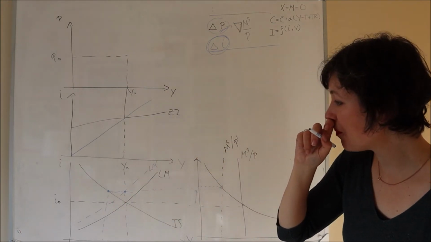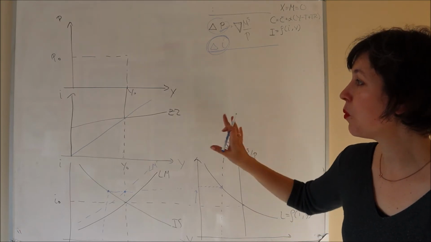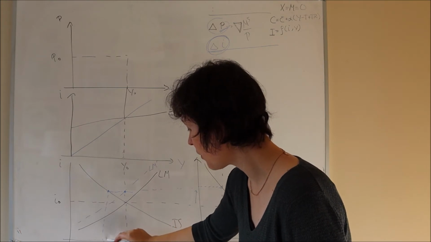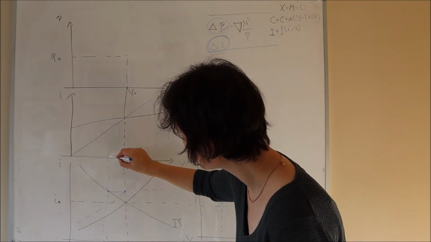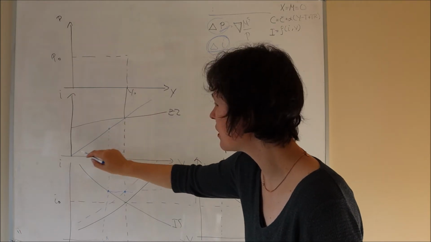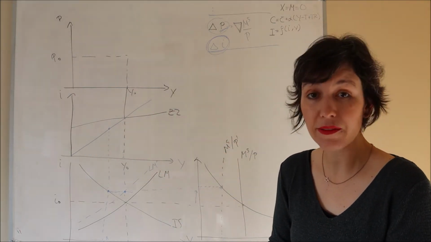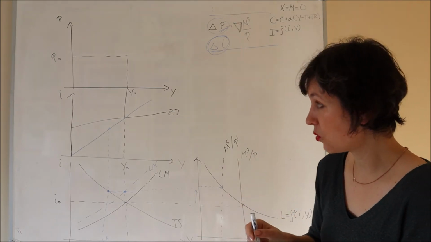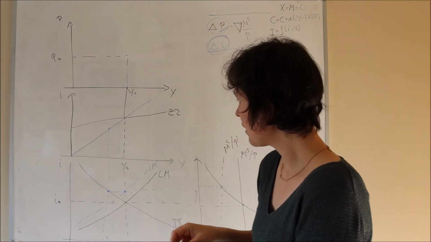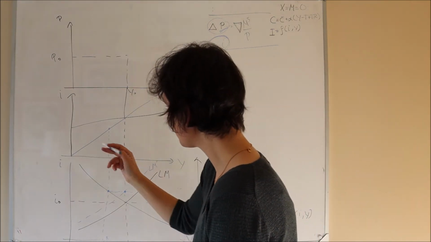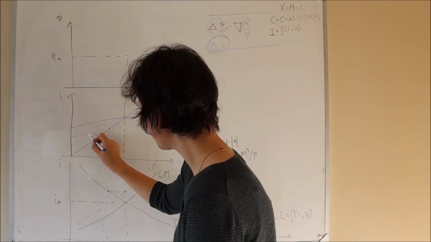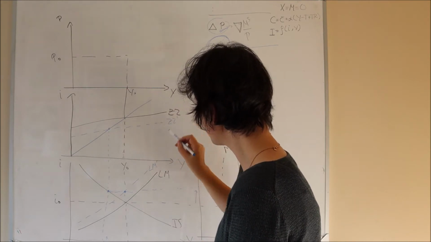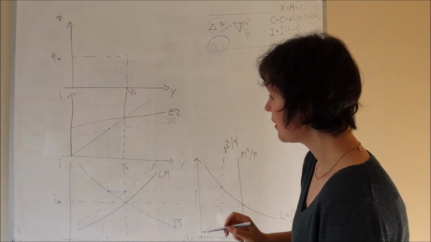So that is giving me a help to draw a good graph. I know that here is going to be the new level of production. So I can go here, stop here, because this curve is for the 45 degrees, so where there is an equilibrium. I know the level of production is going to change. In fact, we are going to talk about that in a moment. Now let me also use the blue one. Okay, this is the new aggregate demand of that good. You can see that now the quantity demanded is lower.